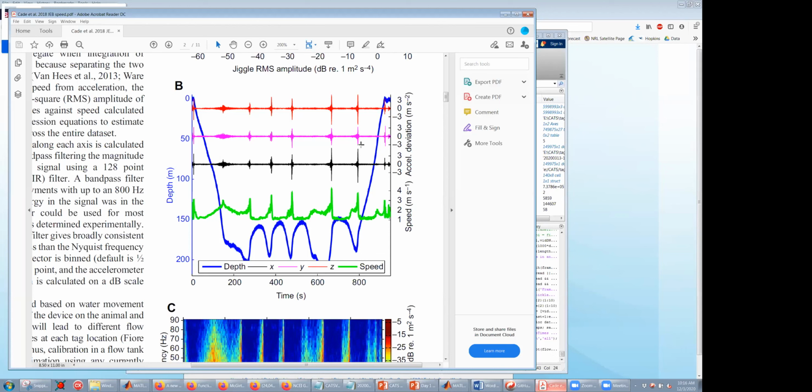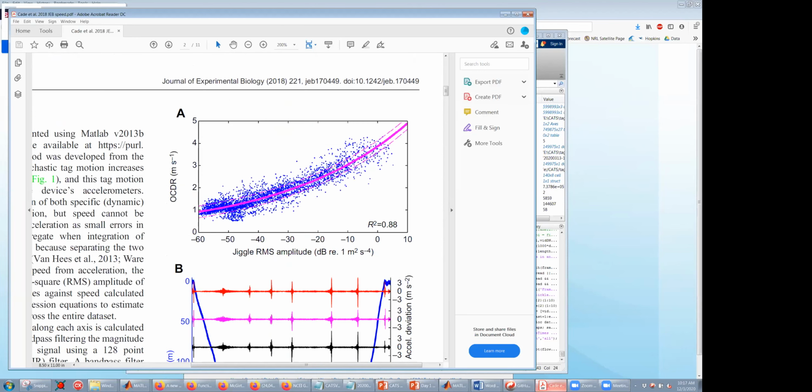And some of that information is this. This process comes from this idea that Jeremy Goldbogen was looking at these high frequency sample rate accelerometers in D-tags, and noticed things like when the whale is descending, you get these large noisy areas in the accelerometer signal in all 3 axes. And then when the whale is doing things that we expect to be lunges, you get this noisy signal in the accelerometer. And it turns out if you take the amplitude of that noise and correlate that to orientation corrected depth rate, which is basically a way that we can measure speed in situ by looking at how quickly that animal is ascending or descending, and if it's ascending fairly vertically, you can actually calculate how fast it's going.